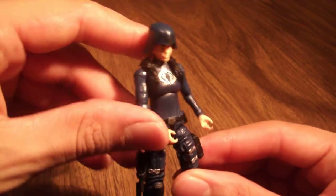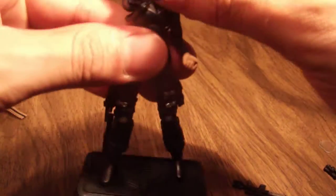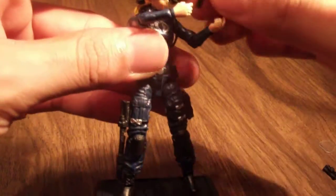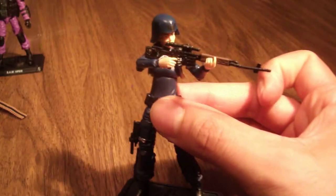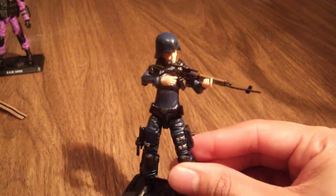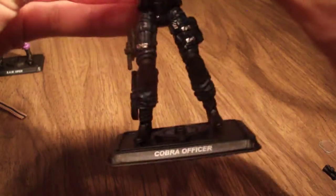And also, I had an issue with how she holds her guns. I noticed she could not move her arms close to her face. So when you have her holding her rifle, it's going to look slightly awkward. It's going to look like that, which for the most part is not too bad, but as you can see, it just seems a little awkward. But if you lower it, it's not so bad.